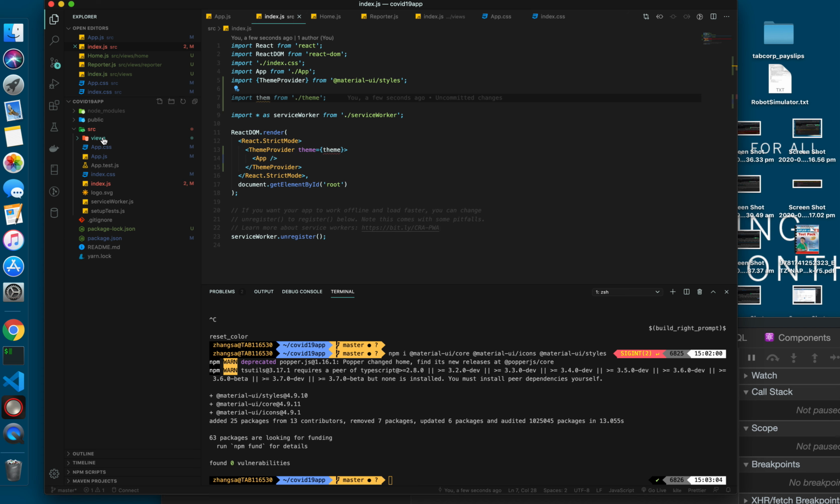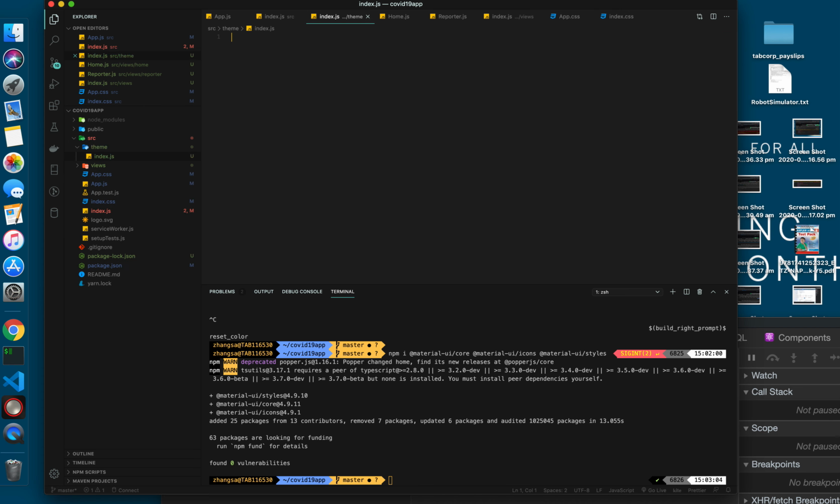I have a source, have a view. I don't have a theme. So I'm going to here have a theme folder. I have an index page. I'm going to change a few things. One is for the palette.